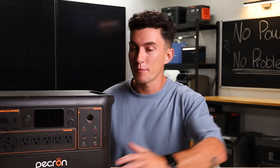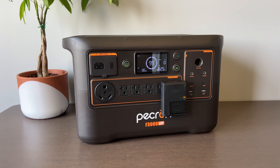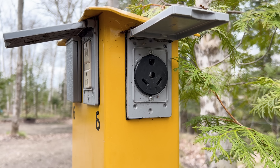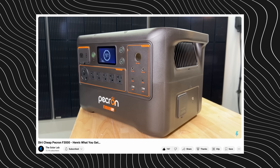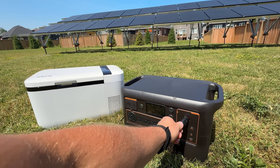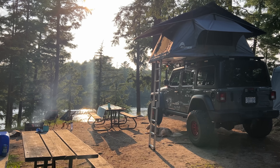Finally, make sure that all the plugs you're going to need are on the unit. This one has standard 120-volt house plugs and also a 30-amp outlet — that's good for trailers, and you can also get adapters for those 30-amp ports to run something like your dryer. Just find out what you want to power and make sure the plugs are on the unit. If you watch any of our other reviews, you'll notice I'm a big fan of 12-volt car sockets — this lets you run something like a small 12-volt fridge or take this camping. It's a great thing to have.